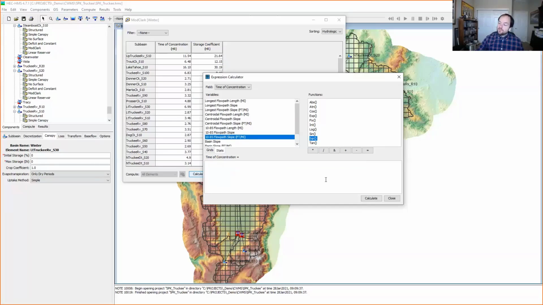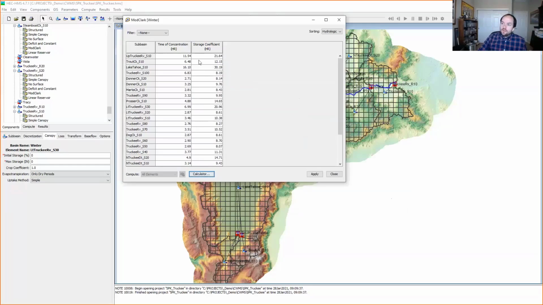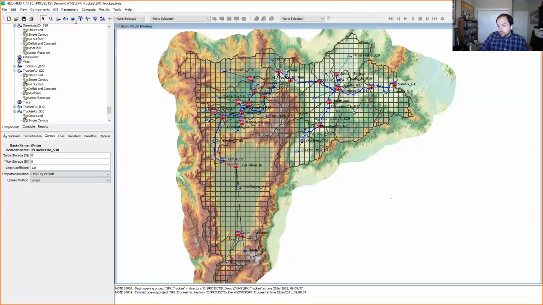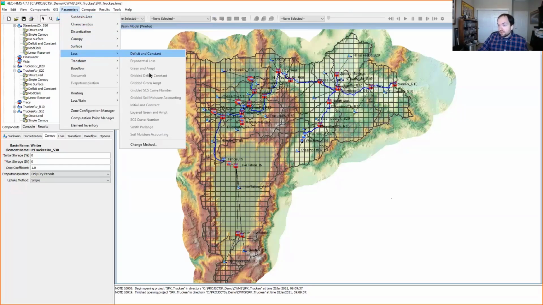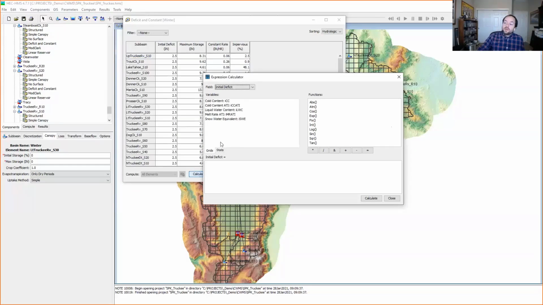There is a tutorial and guide, like I said before, for everything that you're seeing today. There is a tutorial and guide for using this. In the future, we'll probably include some sample equations in place and have a little bit better syntax for you to see what errors actually exist in here. But you can use that. I won't calculate anything in here because I calibrated these parameters and wanted to stay put, but you can see how that would go. Those are also available from, say, loss, deficit, and constant calculator here. And I'm going to stay on the grid tab because, say I created a grid from gSSURGO, right?